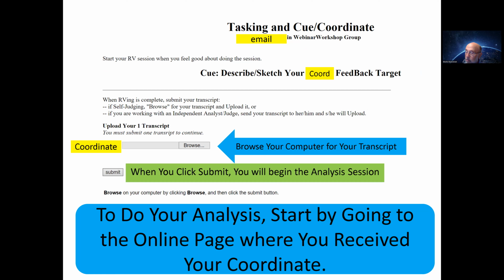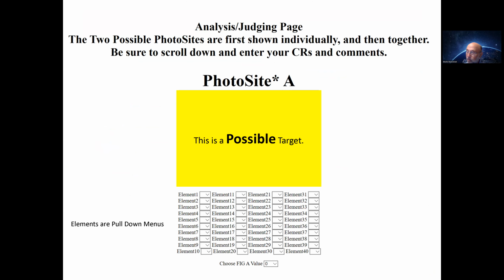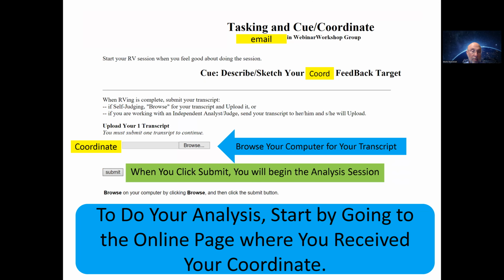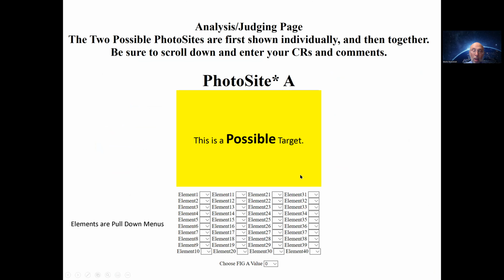Okay, I'm just hoping you've had time to do that. Sometimes this takes a while if you're not familiar. I'm going to assume you have. If you need more time, just let me know. But when you click on the submit button, so after you browse, something will come in this box. You can then click submit, and there you go.